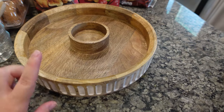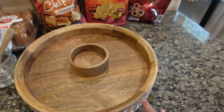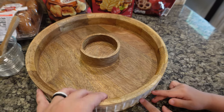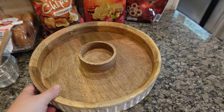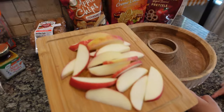I also wanted to show you guys this board. I've been seeing it at Aldi for weeks, and when I went this morning they had it on clearance! It was originally nine dollars and I got it for four — I thought that was really cool, just a blessing that since today I was doing this video it happened to be on clearance. Big win! And then I also have some apple slices I'm going to be using as well.